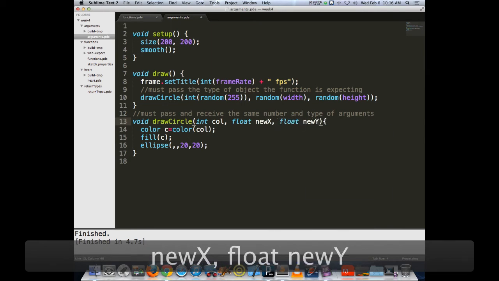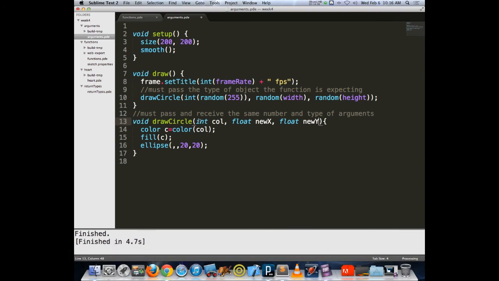Now you'll notice in my function I'm declaring what type of variable, and then I'm setting a name for it. This is like naming any other kind of variable. You get to determine what the name is. There's no predetermined name, because you're passing whatever you want to pass to a function. So I've now just modified my function. I'm passing in 3 random numbers that I'll be working with.